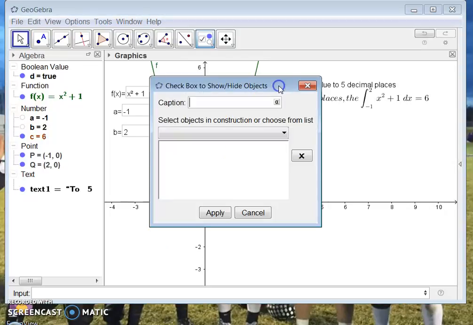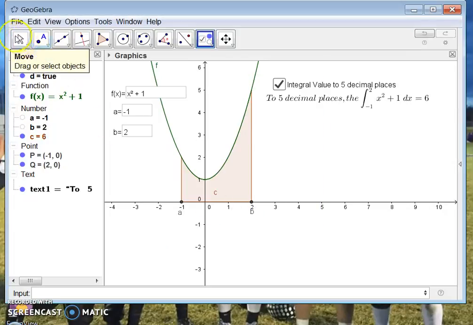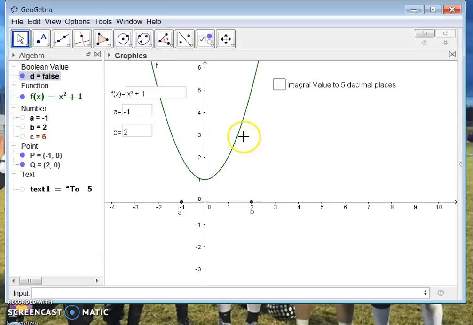And now when I click on and off, whoops, go back over here. Now when I click on and off, they both go away. I see my A and B, but that goes away. And this takes me up to 14 minutes. And so I'm going to save this as part 1. And then we will continue on with the next part.